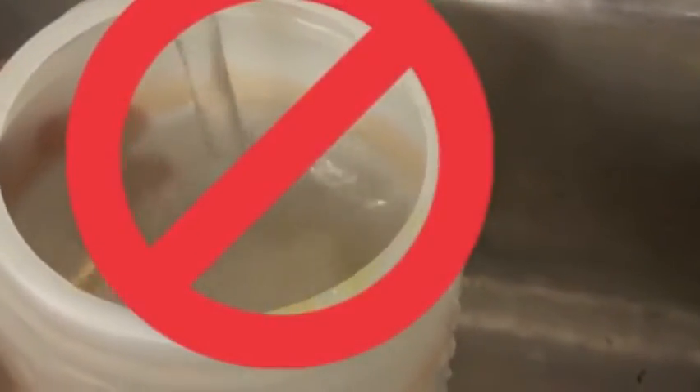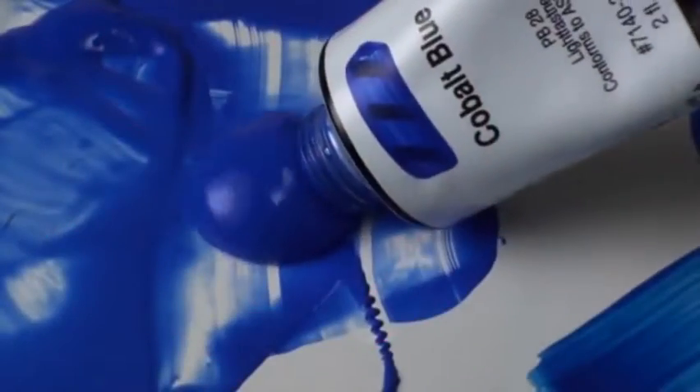In order to keep the full intensity of color, we've used no medium or water. If the mixture is drying too fast, you may intuitively think adding water to the paint will help slow the drying time. However, with open in particular, water will actually accelerate drying. If your goal is full intensity color, use more of the matching open color to extend the drying time.